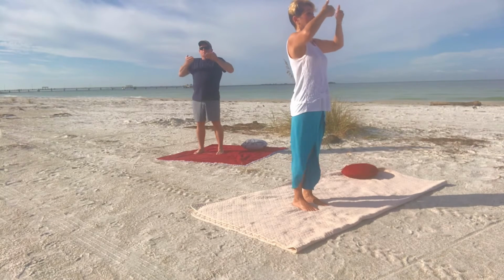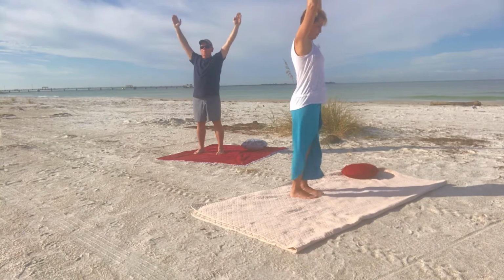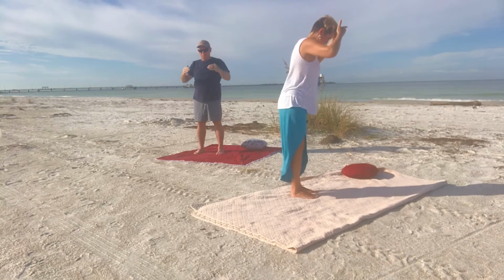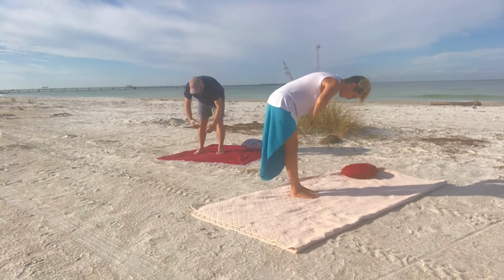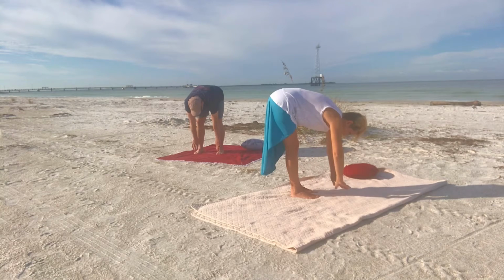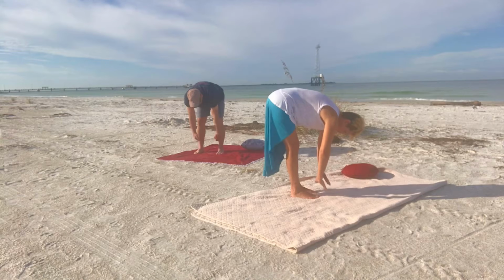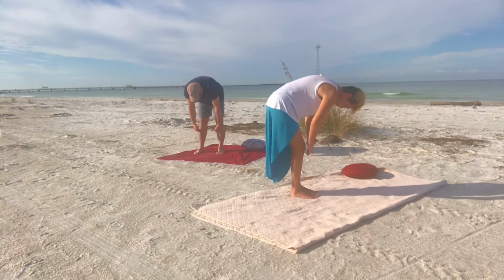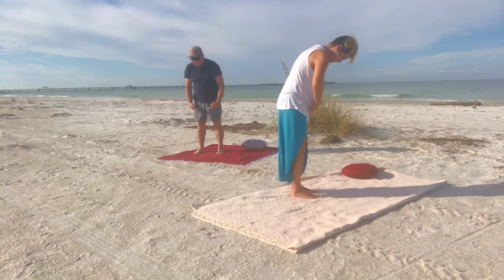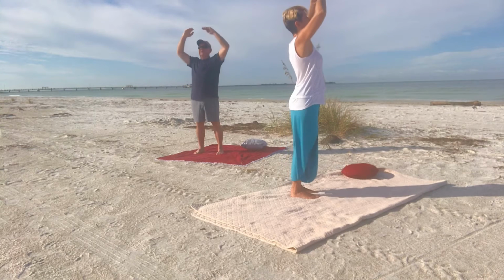Breathe in up, bring the hands towards the sky, and breathe out, down. We're going to do that two more times. Exhale, sweep any unwanted energy. So it's like you're scanning your body. Sweep the energy away. Inhale, bring in Mother Earth. Slightly bend the knees here. Press the hips forward. Slowly come up. And as you come up, inhale, nice and strong here.